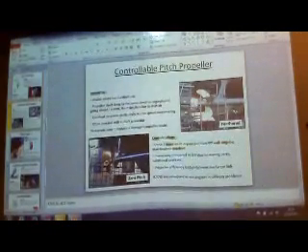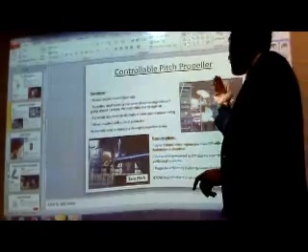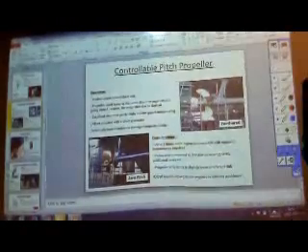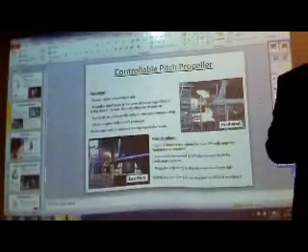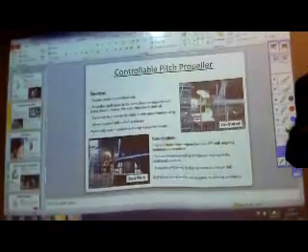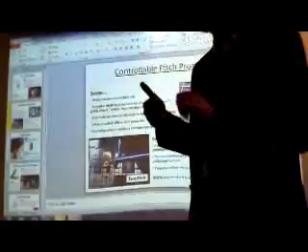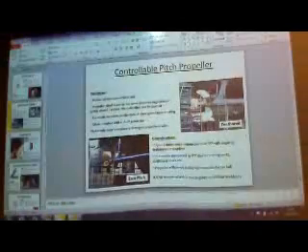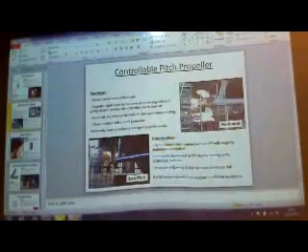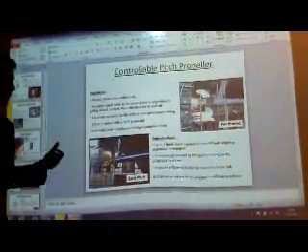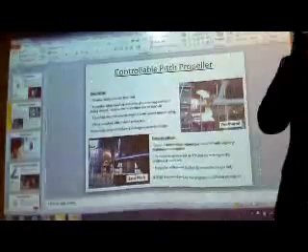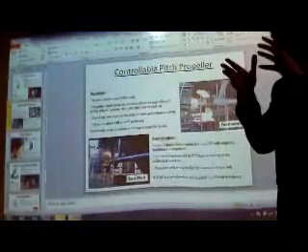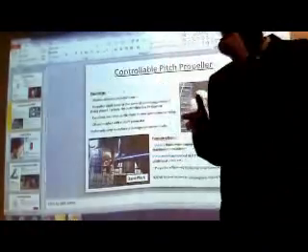Controllable pitch propellers. What is happening here? The angle of this blade is going to change. So both factors are variable and in your control. One, RPM: you can play with the RPM. Two, you can play with the pitch. But generally, these are put on smaller ships, smaller vessels which require high maneuverability.